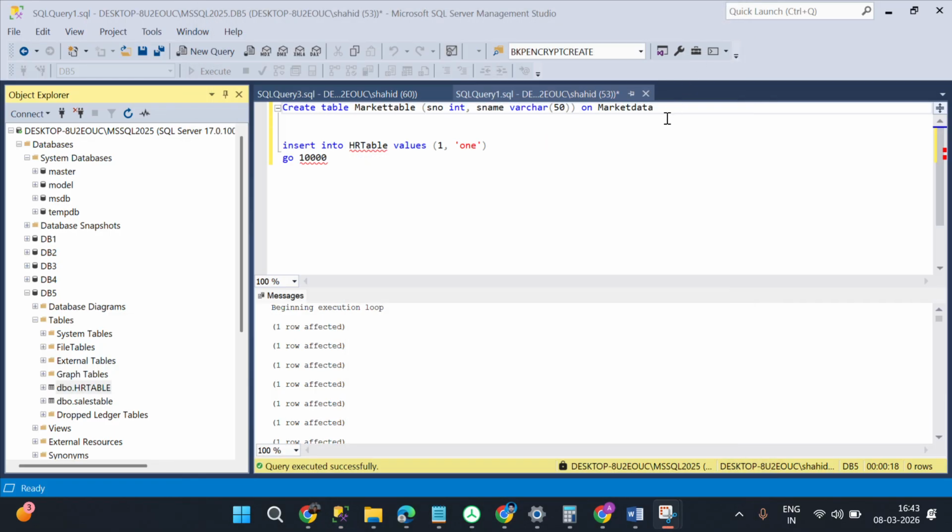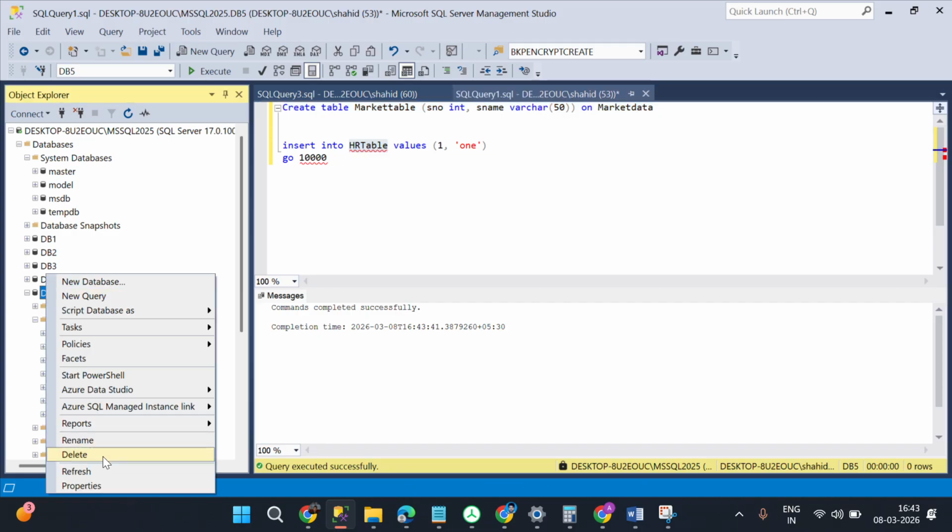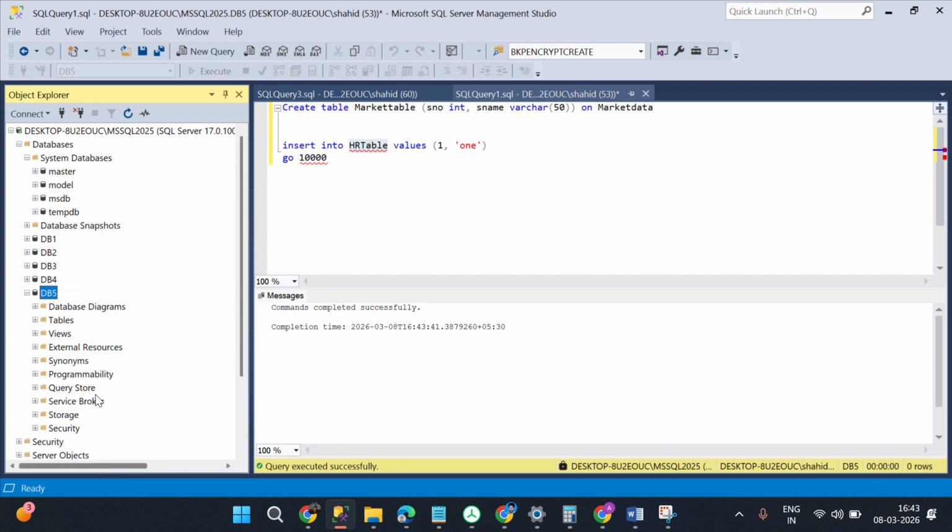Same thing, now I will be creating this on the market data file group, market table. I will refresh and show you the tables. See, right click, properties, the market table is created on the market data file group.